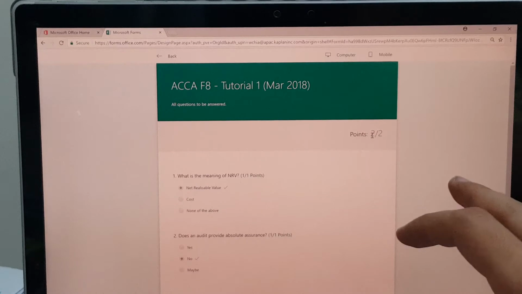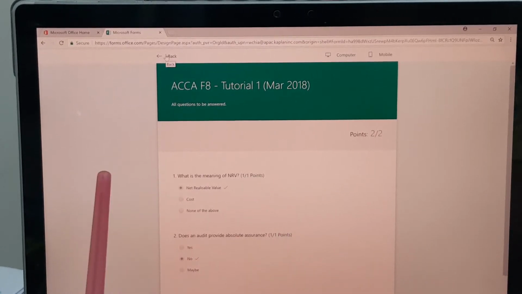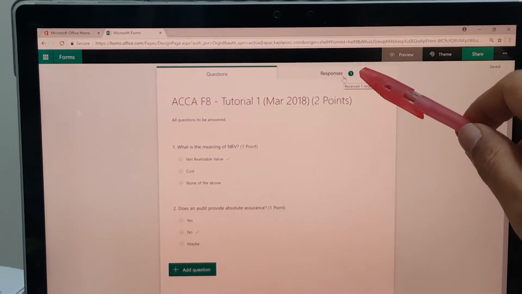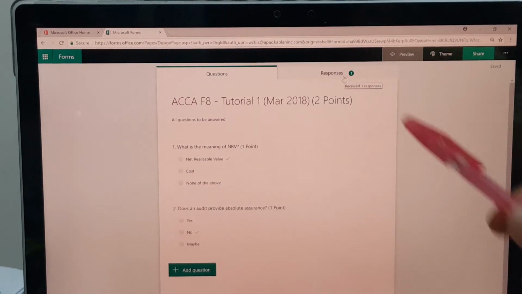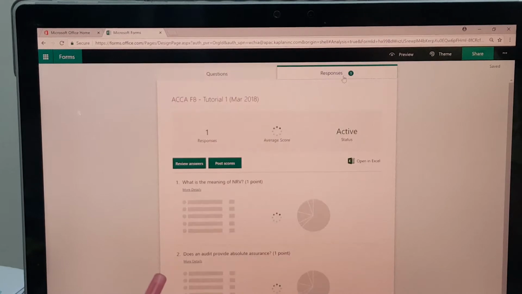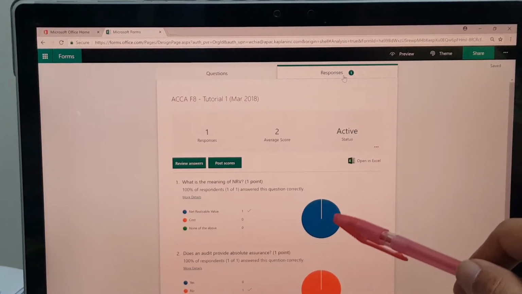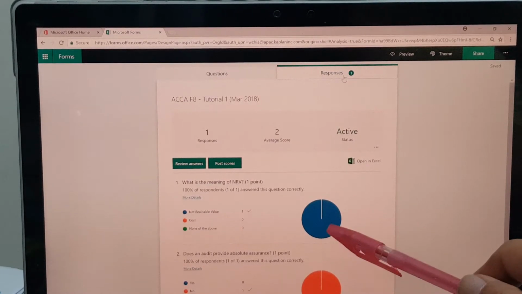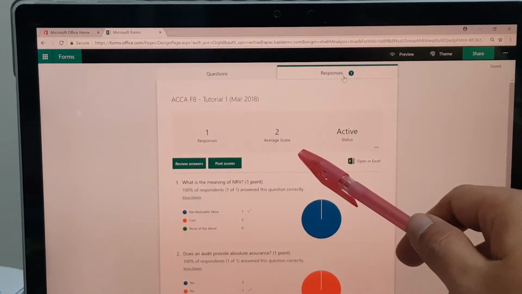And you know what? Once the student has done the submission, this will also be reflected in the, do you see this? The response count. There is 1 response. So that means if you have a class of 20 and all 20 attempted the quiz, you expect something like maybe 20 responses. Okay, now I'm on this tab, the response tab. You can see this. So now I had only attempted 1 time. So you can see that there's only 1 response. Average score is 2.